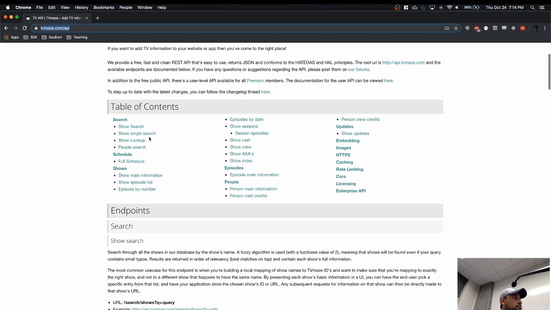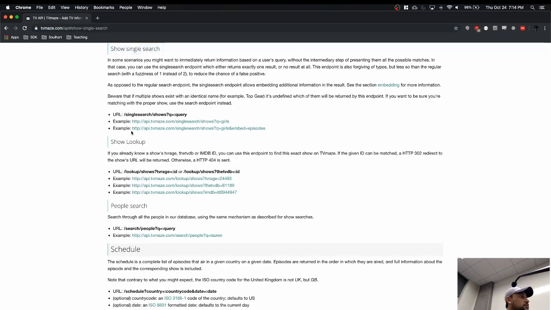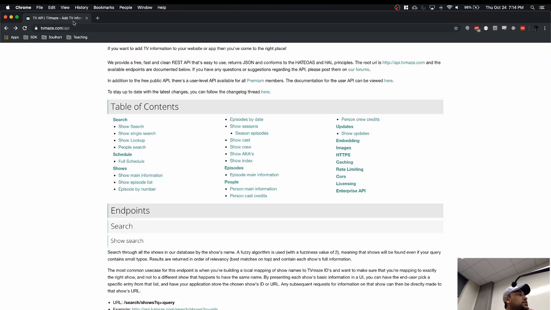Show single search. Okay, so you can take a look at this. I think from this, you can use the show single search one because you're just searching one show at a time. So this will guarantee that it will return just one show.